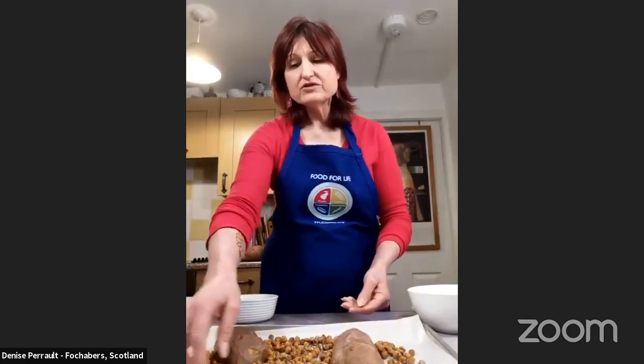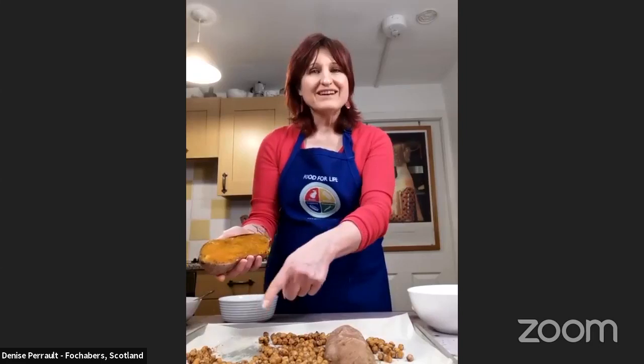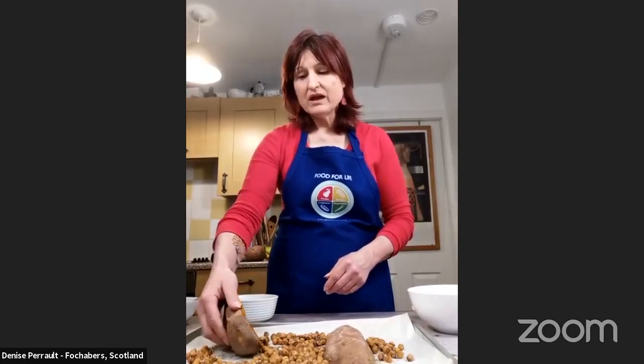Don't be tempted if you try this to use foil. What'll happen is foil will collect a lot of moisture, and then when you go to pick your sweet potato up off the bottom like this, all of the inside will probably lay down on the bottom of the pan. It's not really a problem because we're going to clean it out anyway, but it's something I wanted to pass on to you. So that's what I've been doing with the sweet potato.